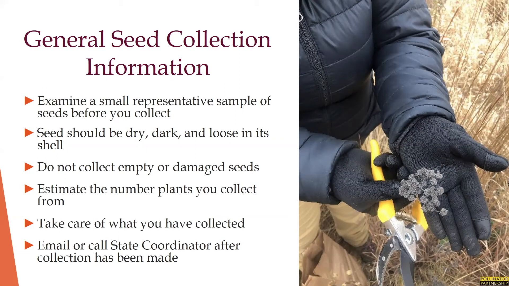Exposure to sustained high temperatures can badly damage seed collections. Maintain ventilation around the collections at all times and try to park the collecting vehicle in the shade, or at least cover the windshield if seeds need to sit in there for a short amount of time. Damp collections should not be made from seeds that are wet after a storm, and they should definitely wait until the morning dew has burned off. But if your seed does have some dampness to it, it should be dried as quickly as possible to avoid any mold or mildew growing on the seeds.